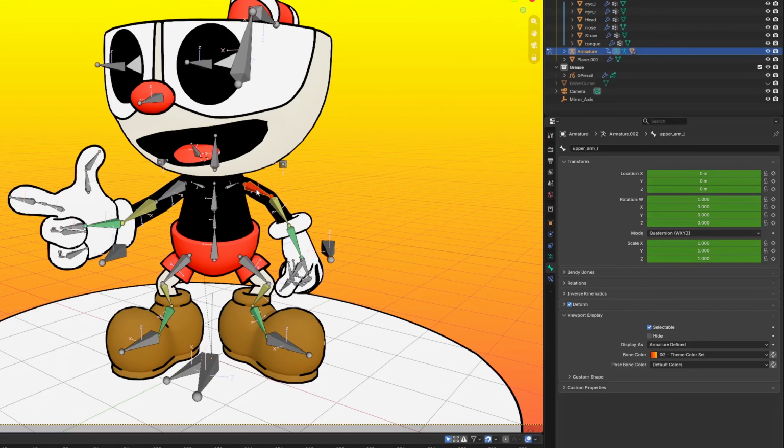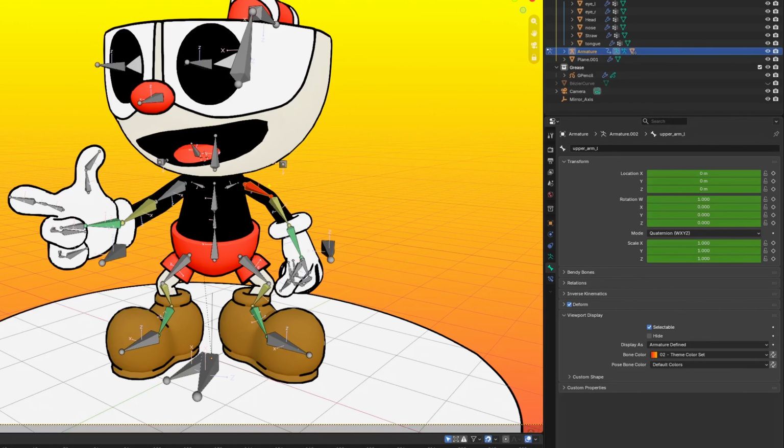But at any time, you can select any bone, go to the bone properties, and manually change the bone color. For example, if I switch it to another color, you can see that the bone immediately changes. This can be really useful when you want to visually separate certain bones from the others or highlight a specific part of your rig. You also have pose bone color options, where you can define different colors depending on your context. For example, one color can be used in pose mode, while another bone color can be displayed mainly in edit mode. You can also change the display shape of the bone itself. Sometimes this is really useful, especially when working with a lot of joints, because it can help make your viewport cleaner and avoid too much visual clutter.